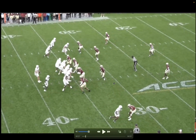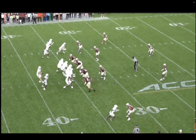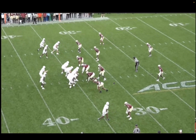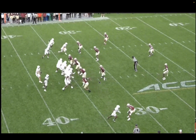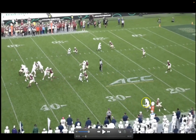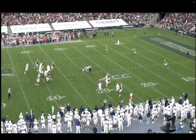Now, this one. What do we got? False step. All right, get over your skis. And so it might seem like I'm nitpicking and being really harsh on this stuff, but this is important because when you false step, again, it locks out your hips. So then you feel like, I got to get over the top. I got to get on top of this guy. And then get cut underneath, right? So that's why this stuff is important.